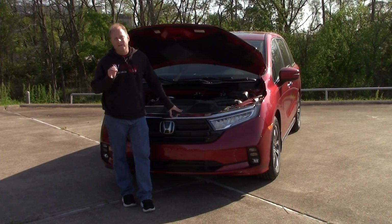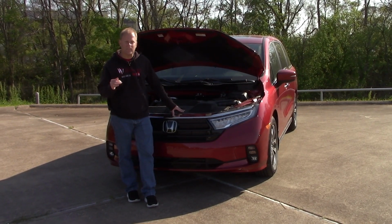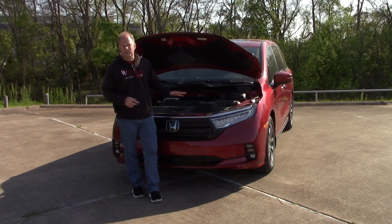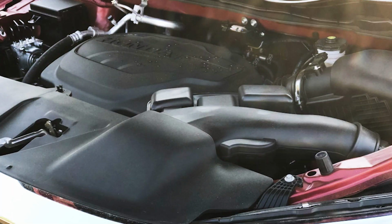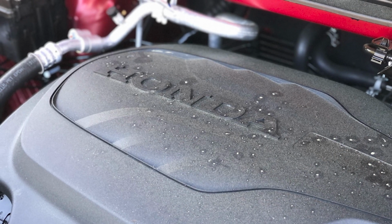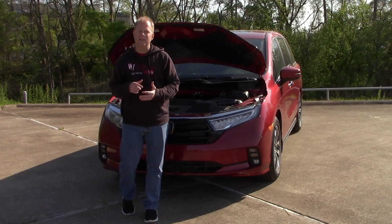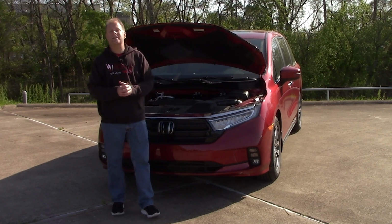Now, I know a lot of you have expressed your dissatisfaction with some of the numbers that come from some of the hybrid powertrains for the competitors of the Odyssey. I'm not going to have a problem here as far as horsepower goes. It's the 280 horsepower, 262 pound-feet of torque, 3.5 liter V6, a very tried and true and reliable engine. You're going to put a lot of miles on this, and it's going to last. It's a Honda. That's what you would expect. Mated to a 10-speed automatic transmission, 19 miles per gallon estimated city, 28 out on the highway, a combined total of 22. At least that's what's estimated, like I say.